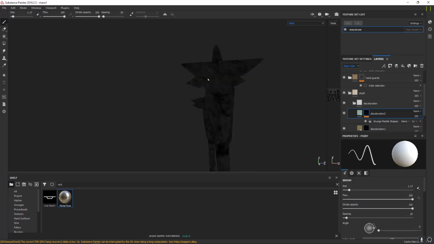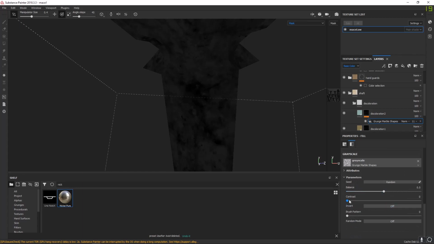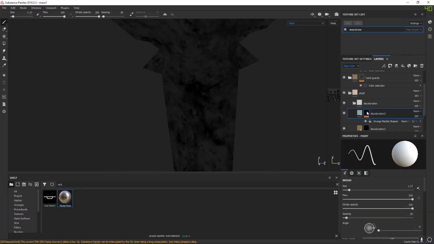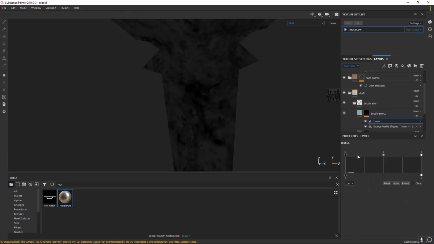Click on this mask, and it's pretty dull. We want to boost this, so contrast, balance. We're going to have to grab a levels, so we can click on the mask right here, right click, add a levels.